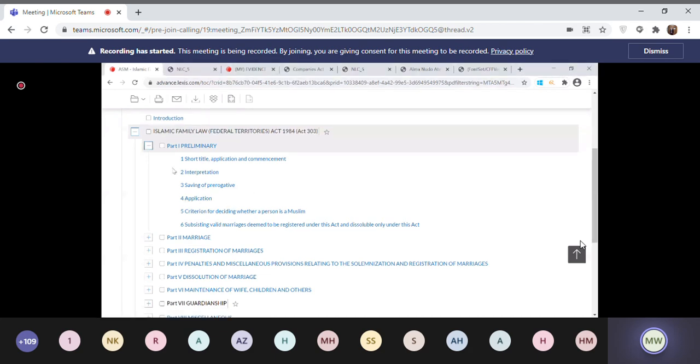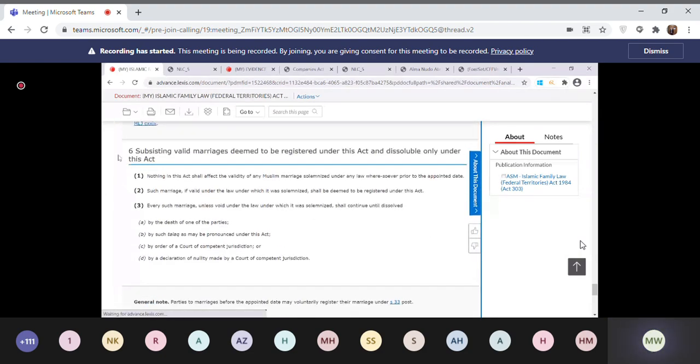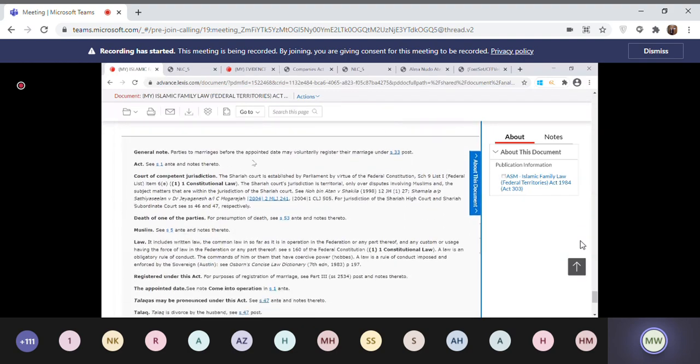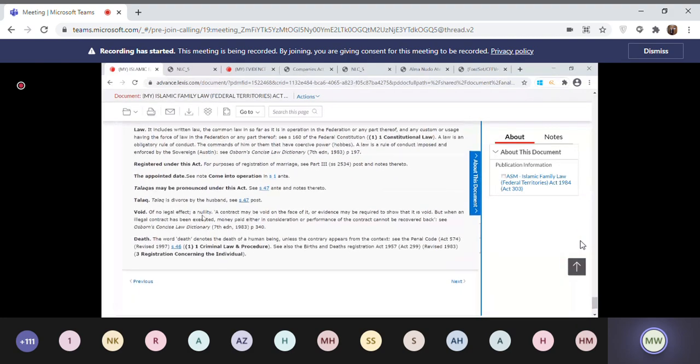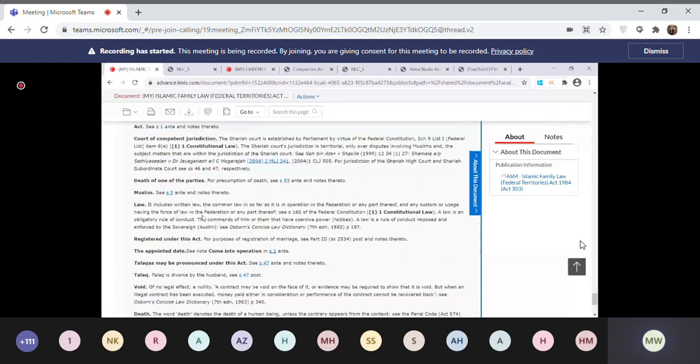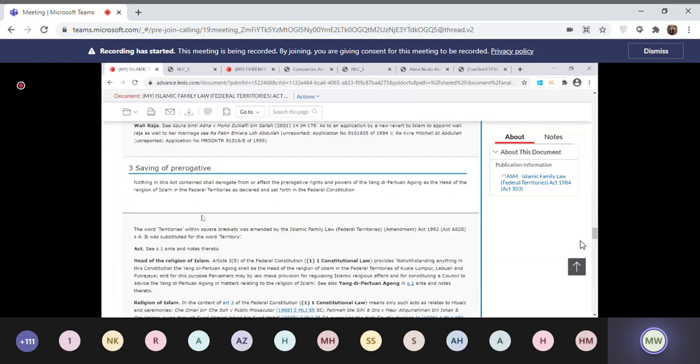Let me click here to show you what I mean by commentaries. Since we are only looking at section 6, this will be the main contents of section 6, and then over here below, this would be the commentaries for that particular section. This would basically help you to understand better the particular section that you have clicked on. All right, so this is for your annotated statutes of Malaysia. Go back up to the top.